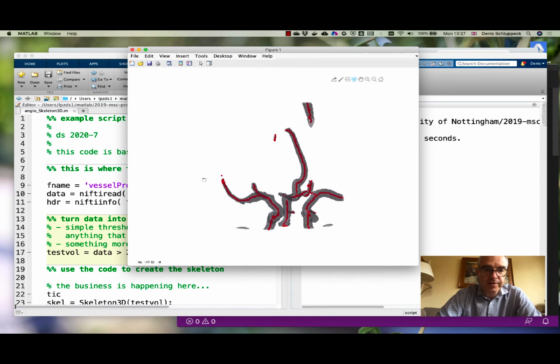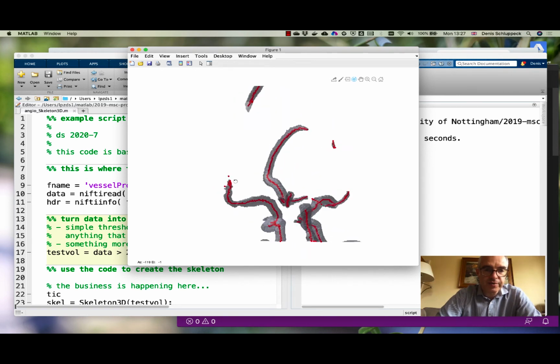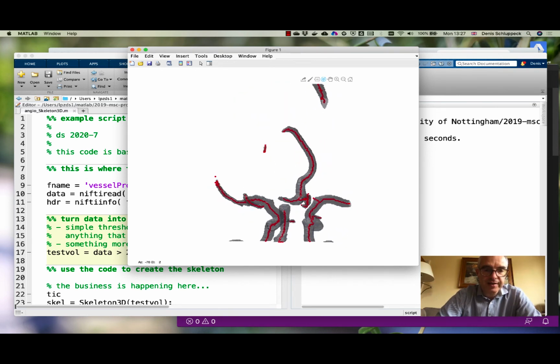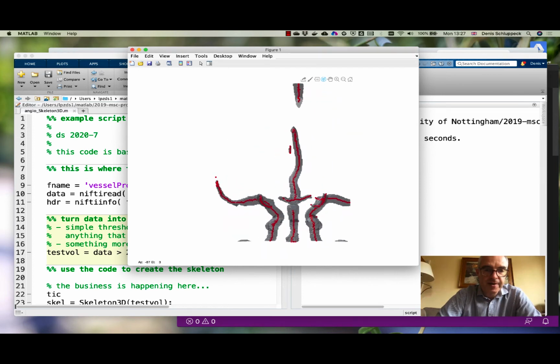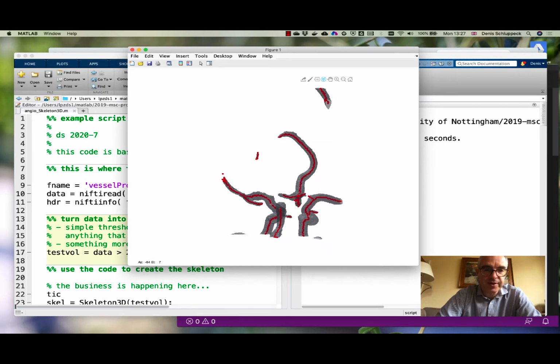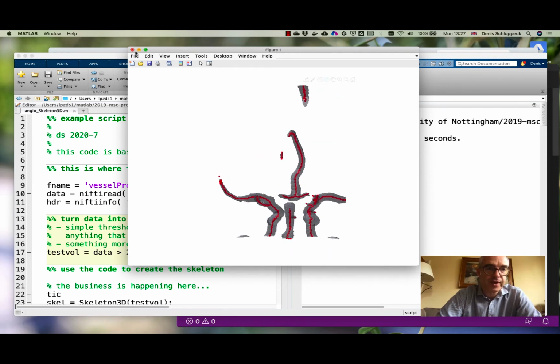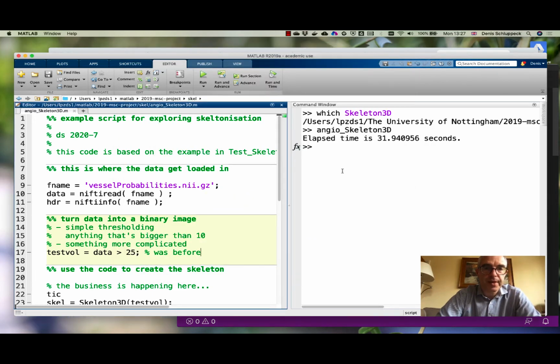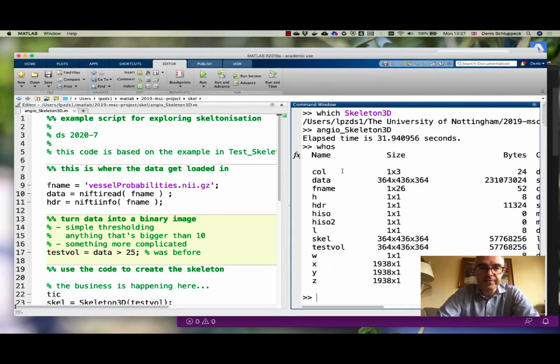So you can see that there's this structure of the circle of Willis, which looks disconnected at the probability values I've taken. But for visualizing how things are connected, actually, we could use this as quite an interesting starting point. Okay, I'm going to close the figure window down for now. And I will look in the workspace what's available here now. There's quite a few variables that get created. So, as you may remember, if you run things as a script, then the variables stay in the workspace.